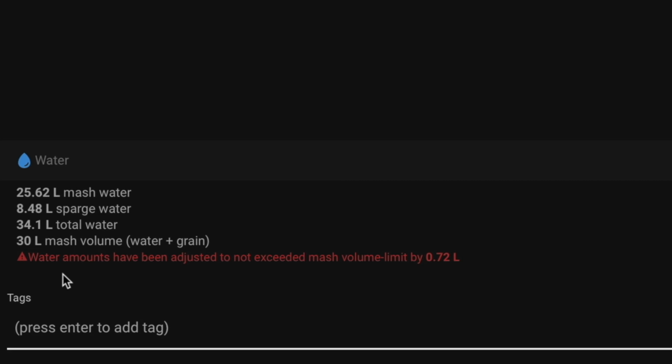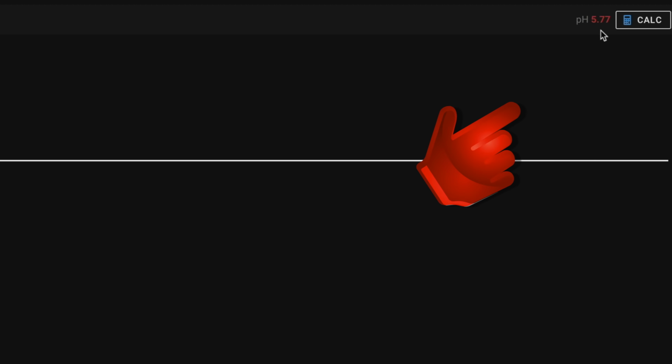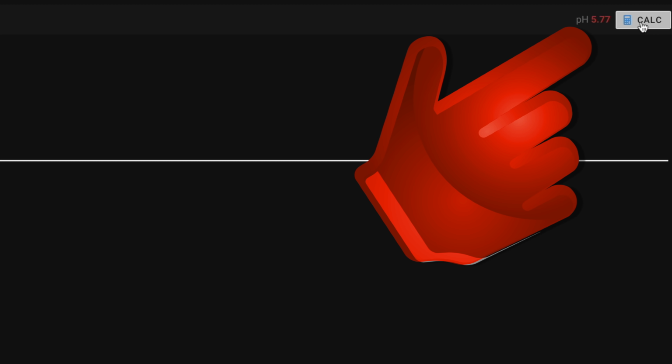Another area that is very important to your recipes is water. This section is found at the bottom of the screen on the desktop version. We are on the left hand side of this and the information here shows the volumes that are involved in your brew, including mash and sparge water so that you can prepare. To the right of this information you can see a figure for pH which is currently in red, meaning that it is not currently ideal. To the right of this is the calc button. Let's click into this now and take a look.